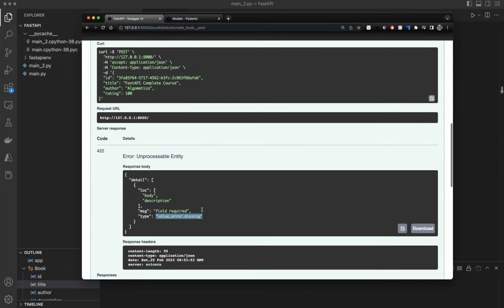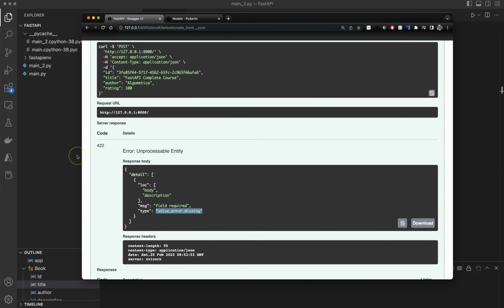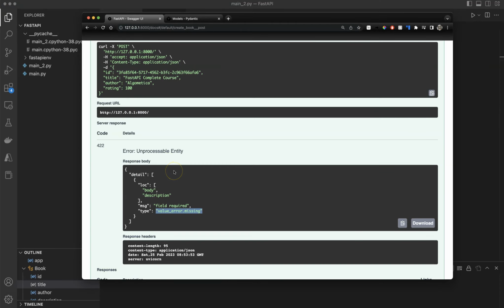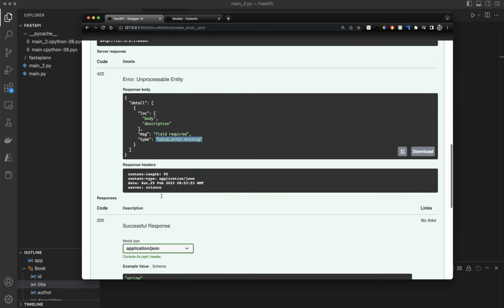And why are we getting this error here? How did FastAPI know that we need that field? That's because of this guy here. As you can see, this was a child of the base model class, right? And the base model comes from Pydantic. So because of that data validation, we know that this is a required field. If you don't supply that in your request body, it's going to throw you an error. That's an awesome thing that Pydantic gave us, and it's pretty helpful.